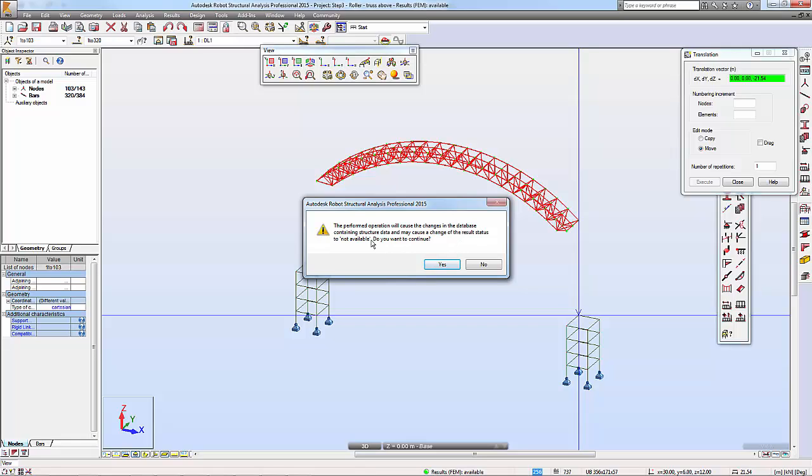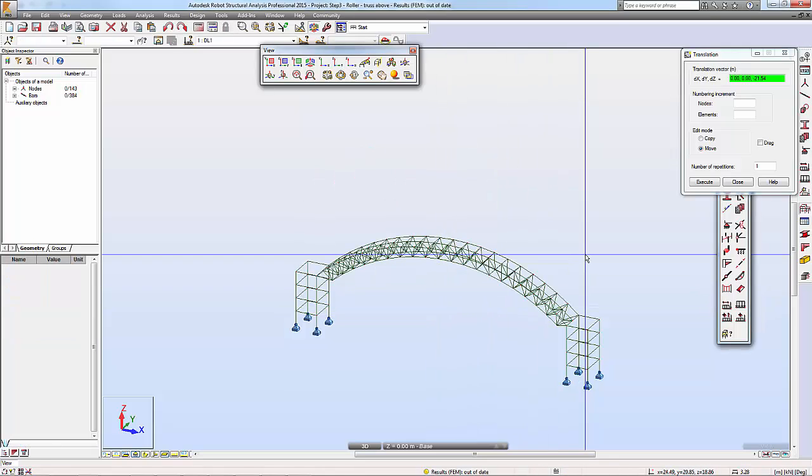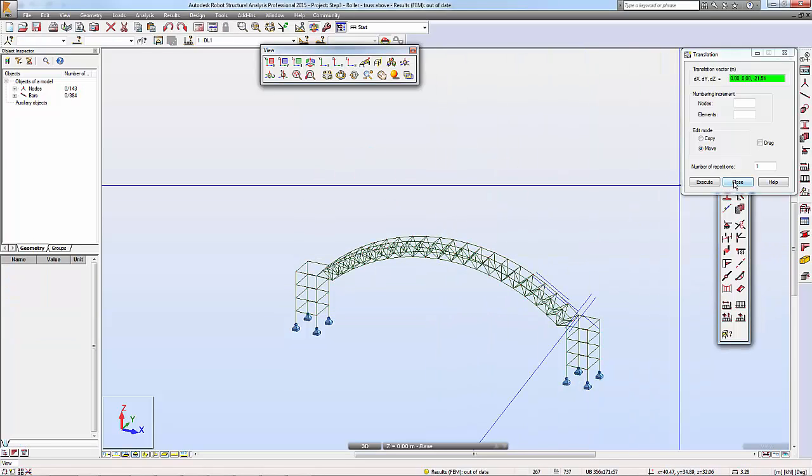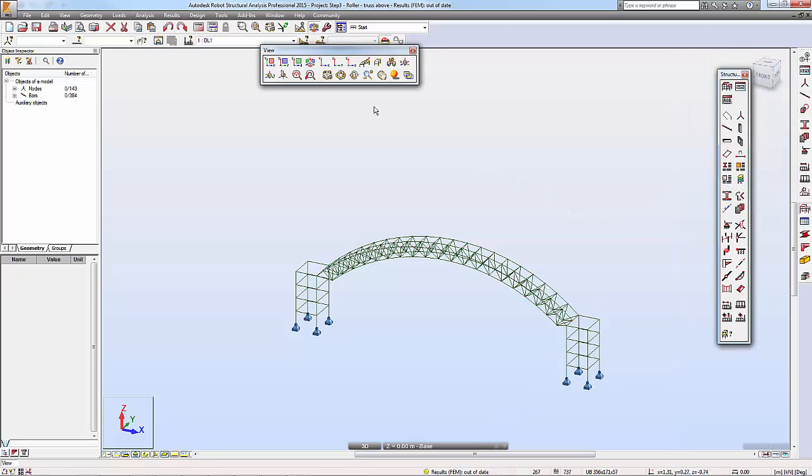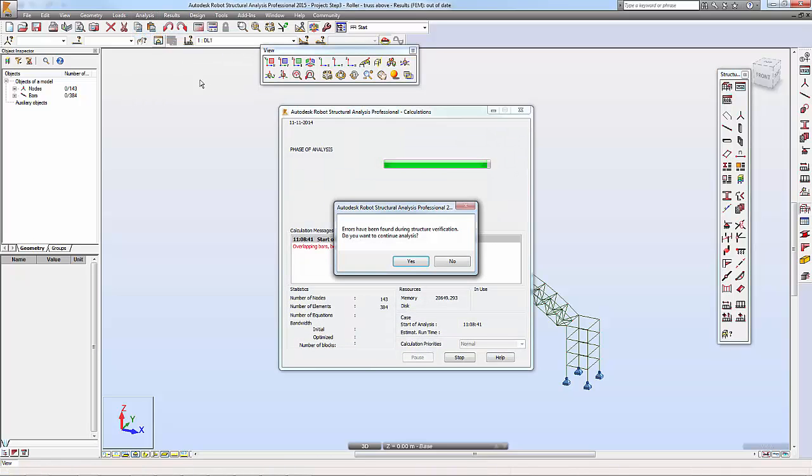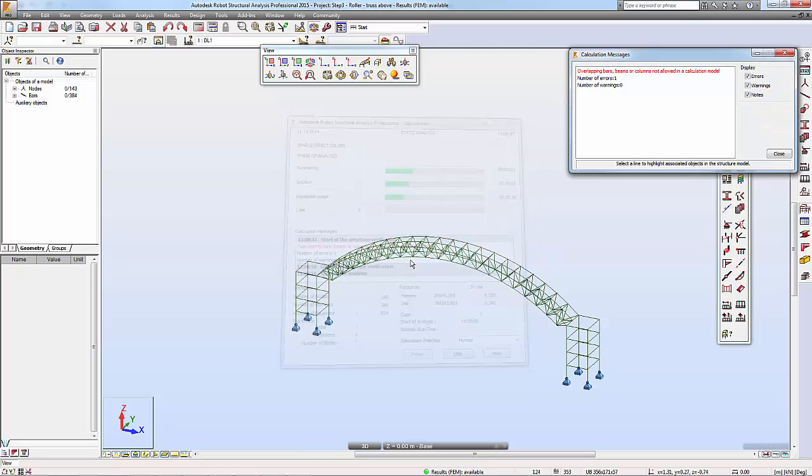So it asks, do you want to continue? You need to click on yes and then continue. So the truss located on top of the frame structure is ready. Once finished, then you possibly need to run the analysis. Be careful that it may give you a warning, because the bar ends of the trusses and the frame system are overlapping together. But for us it should be okay. Let's just click on yes and then let it run the analysis.